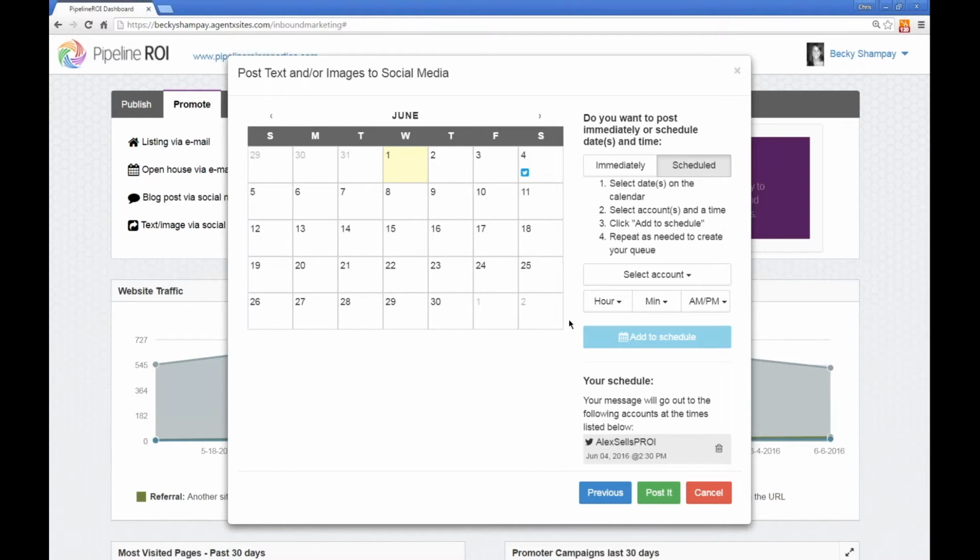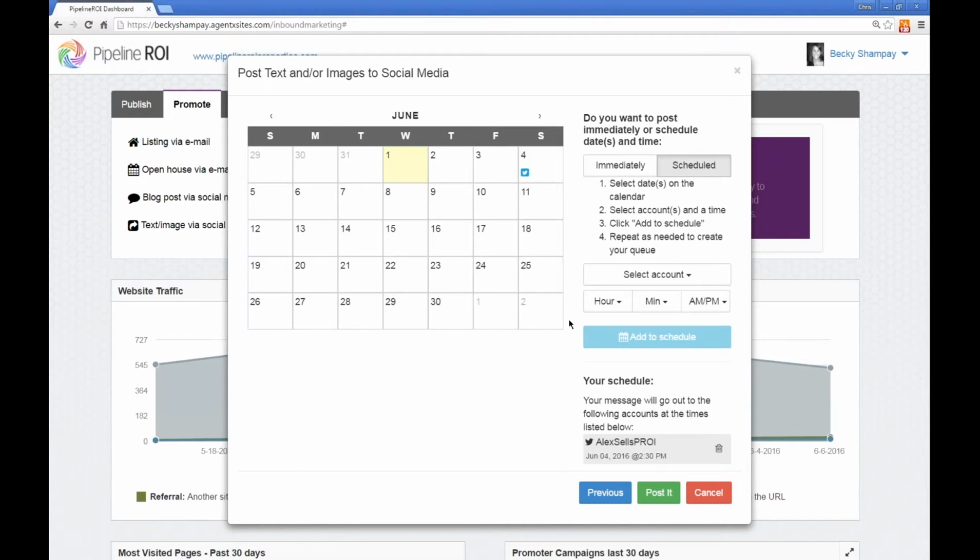We know that you're busy, which is why we've given you the options and the ability to really set these things in motion and have things going and automated for you so that you don't even have to lift a finger. However, a very key and very important aspect of that is that you have to be the one that sets those things in motion. We're not going to post to your social media for you. We're not going to send out emails to people for you. That wouldn't really make much sense, and it wouldn't work.